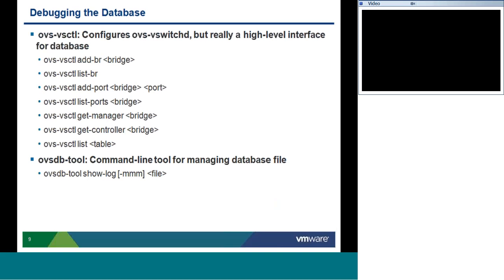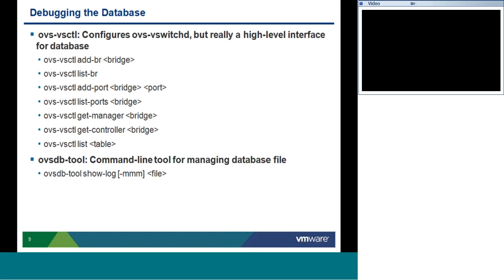One of the commands that's not listed here that's also useful is ovs-vsctl show. It doesn't take an argument, and it just shows the most interesting things about the configuration. So it would show br0 with attached interfaces, and then the controllers that are configured. It leaves out a lot of information, but it's a snapshot of the basic configuration of the switch.